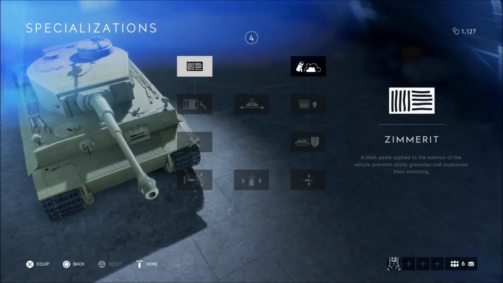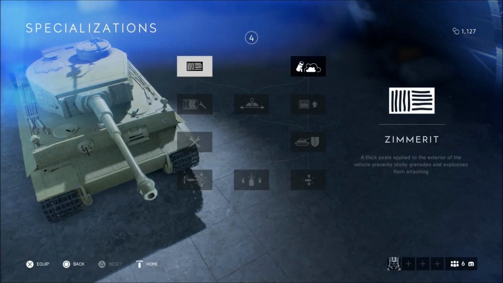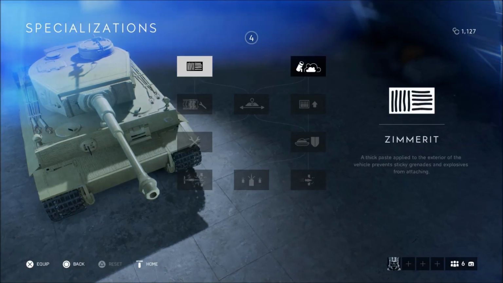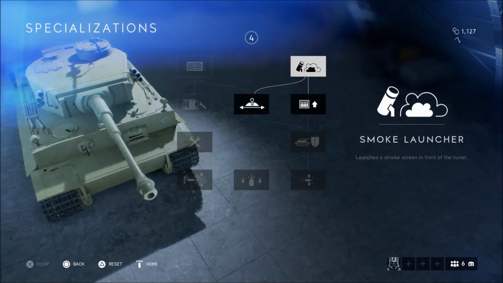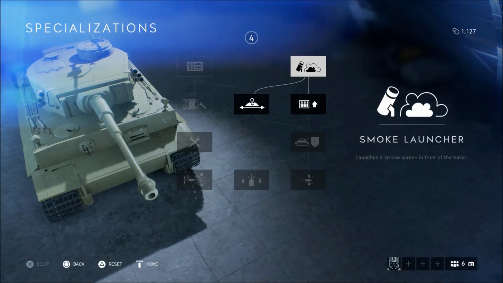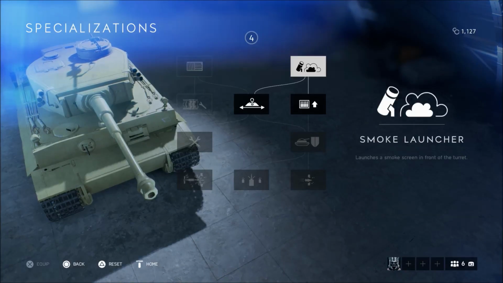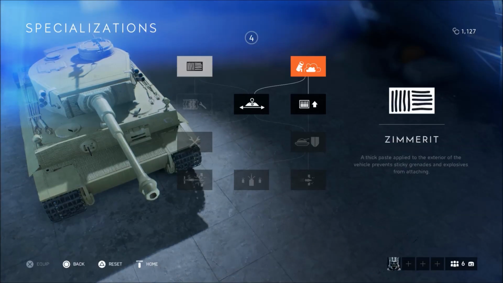But I'd much rather have those things do damage to me over tanks and Panzerfausts and all those kinds of things, the ones that are going to be much heavier hitting. So I'm going to run the smoke launchers. This is what I use on this vehicle anyway. If you're ever in a tank battle, you can just pop a smoke and drive to cover and hide from the other enemy shooting at you. So I much prefer the smoke launcher over the Zimmerit or whatever. I don't know how to pronounce it, I'm sorry.